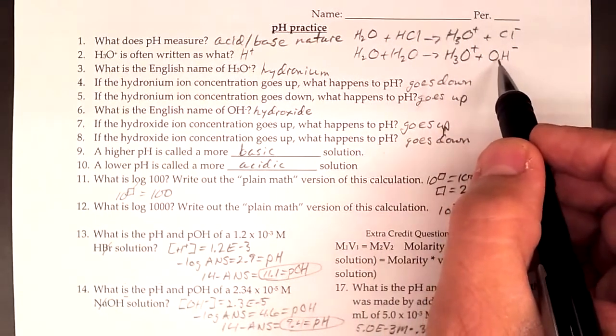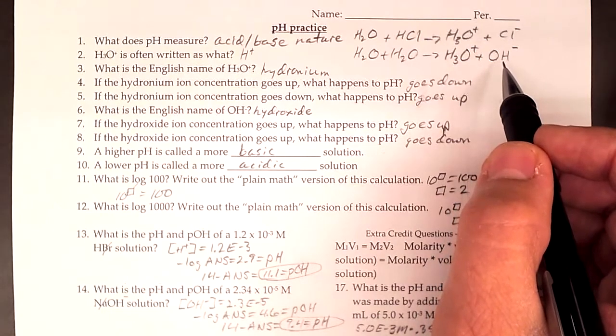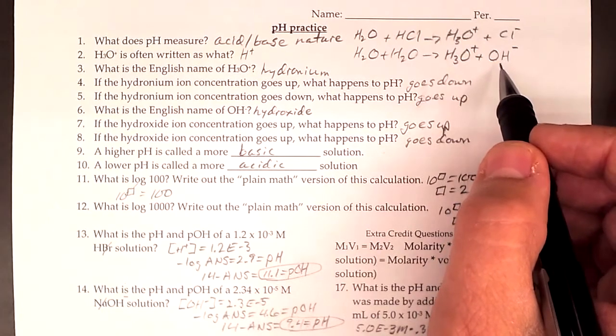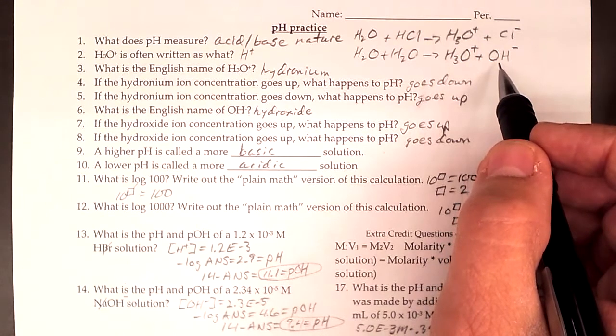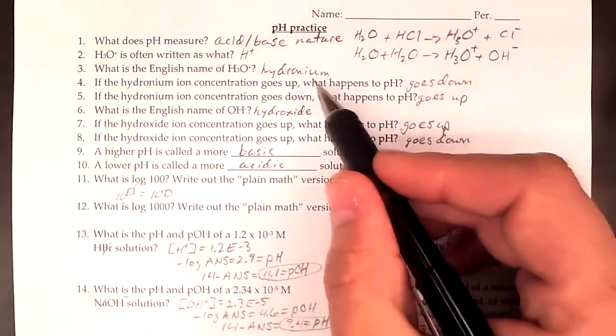Now, then somebody asks, why isn't the H first? And honestly, I don't know, but no one puts it first. If you want to be the weirdo at college who puts it first, you can be the weirdo, I guess. But honestly, some professors might even mark it wrong. So this is called hydronium, as we said in number 3.